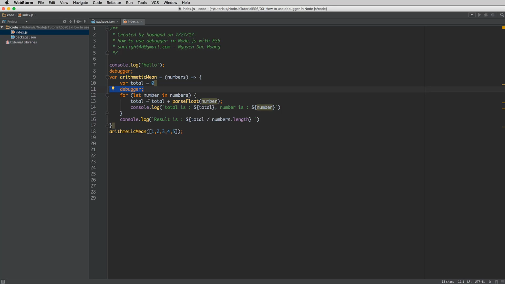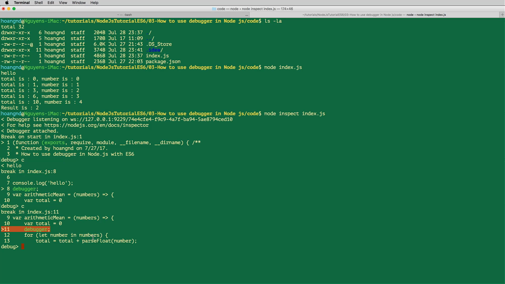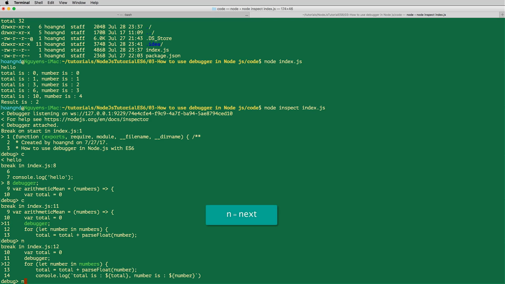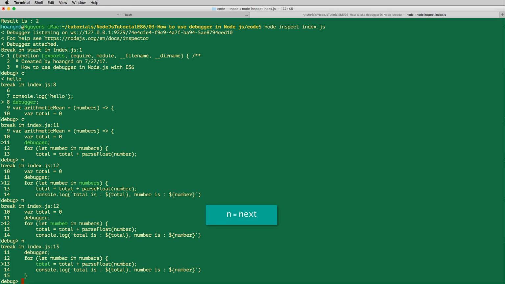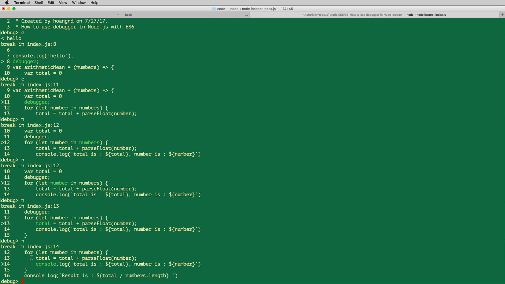If you want to calculate and print out the string, we can press next to go one line, next to go one line, next. You use next many times because you want to go to the next command and see the result.